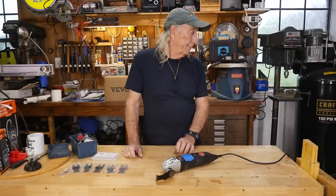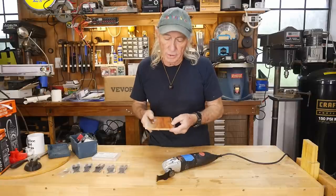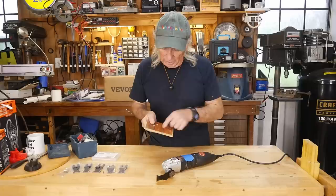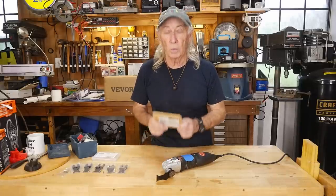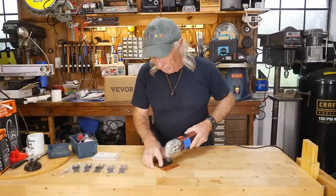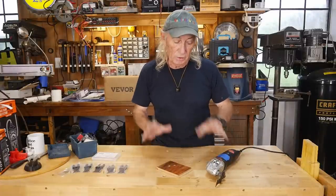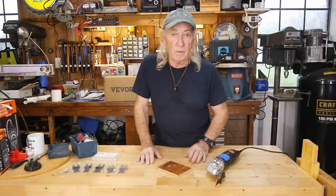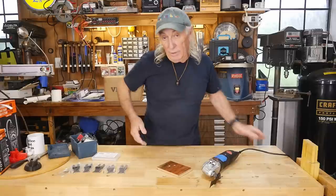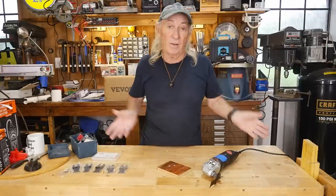Flooring is another place — if you ever do hardwood or laminate flooring, that's a mess. Oscillating saw or jigsaw; jigsaw does okay but I'm not a jigsaw fan. An oscillating saw like this can really get you into some really cool jobs, especially going up underneath something with flooring. A lot of times you can put the flooring down flat, put your oscillating blade on top, and just go back and forth to get the profile you need so it'll slide underneath. The number of jobs you can do with oscillating is just amazing.